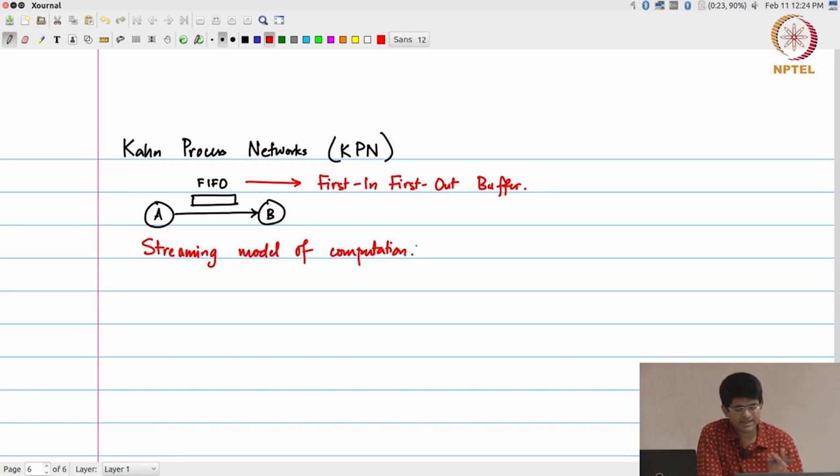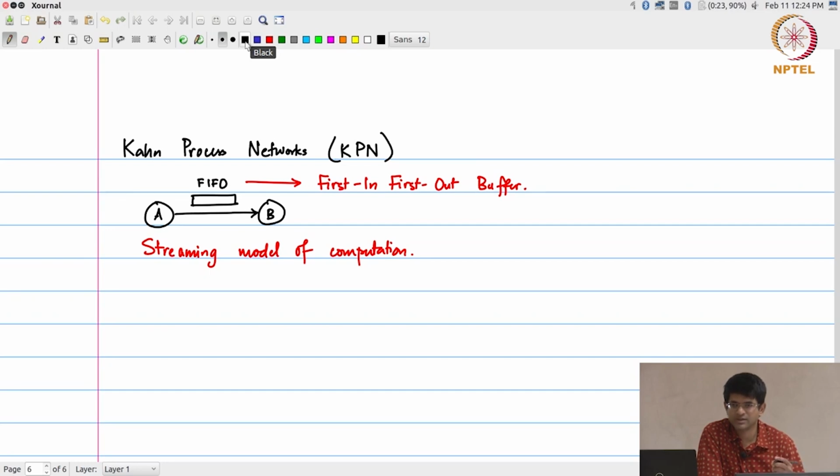In this case, if I have just two computational elements A and B, the assumption is that they communicate by means of this FIFO buffer. Anytime that A computes something, it generates an output and puts it into that FIFO buffer, and B can then read from it and do something with it. Which fits exactly with our notion of tokens in the data flow graph.